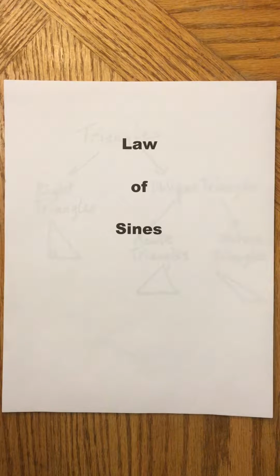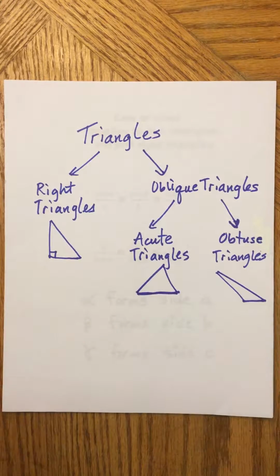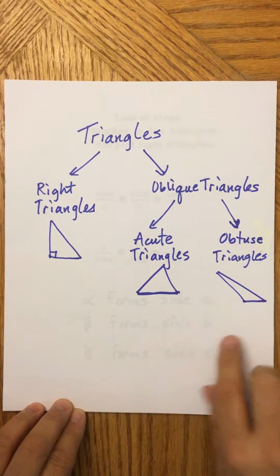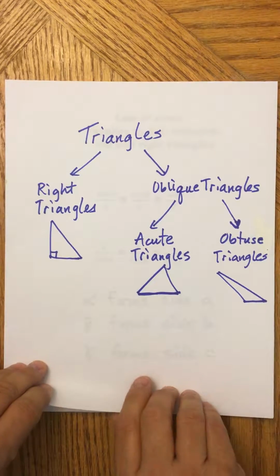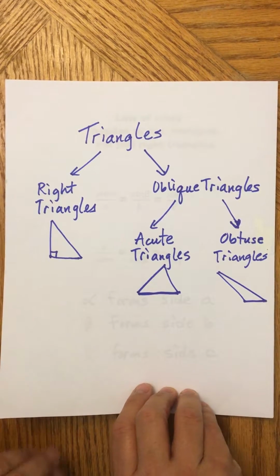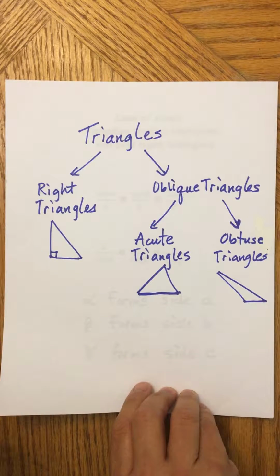Hello, in this video I'm going to look at the law of sines and a couple of notes to make. First of all, law of sines applies to all triangles, any triangle. In most courses you've probably been studying right triangle trigonometry, where of course you have a right angle. But now we can go into any triangle, doesn't matter what it looks like, acute, obtuse, right, doesn't matter. Law of sines, and of course you'll probably learn law of cosines, applies to all triangles also.